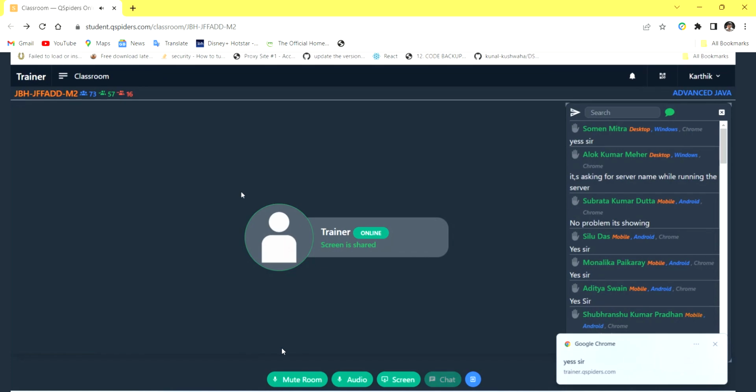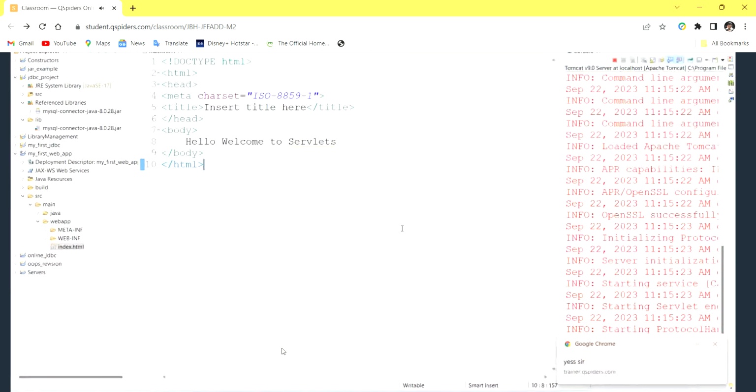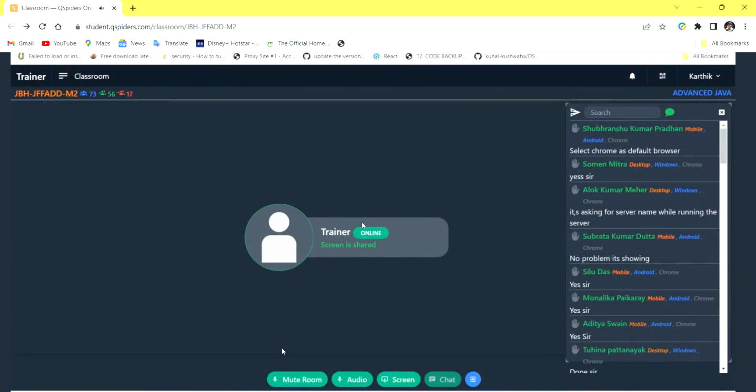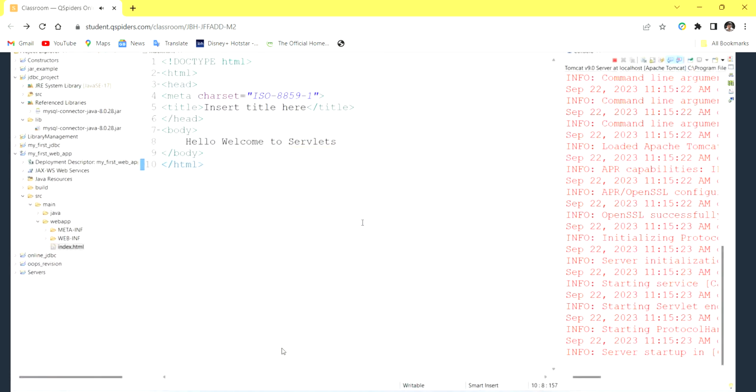If there is no issue, then for some of you it is going to open in your Eclipse, for some Chrome, for some Microsoft Edge, for some Opera Mini. Whatever the default browser is, it will open.